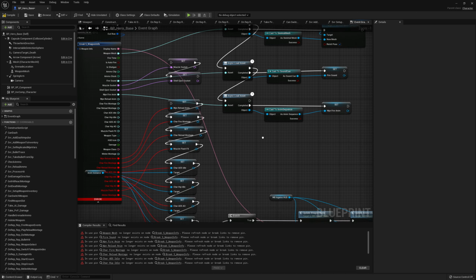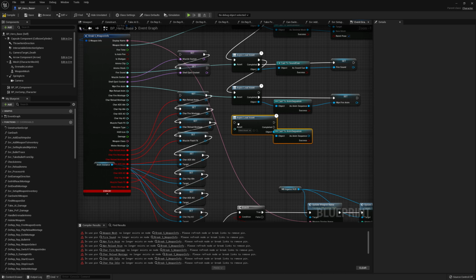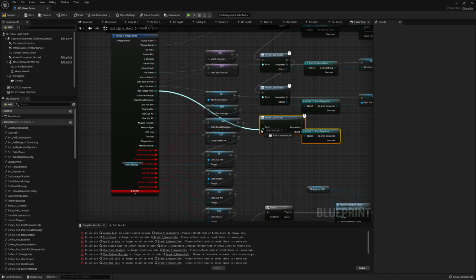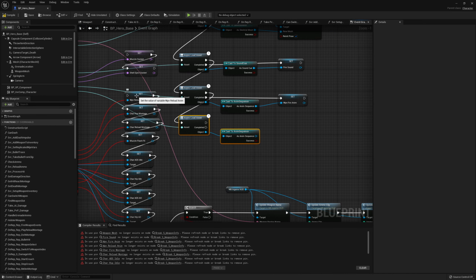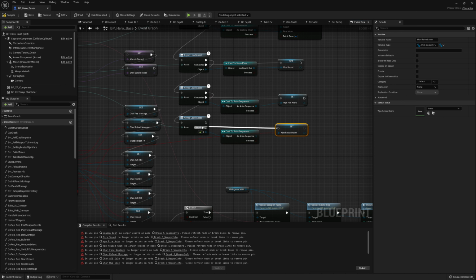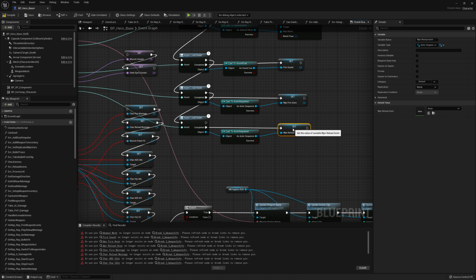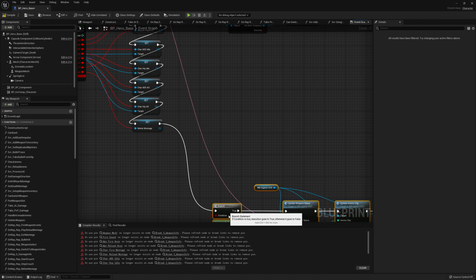The next one is the reload animation. So we can grab these nodes. They are the same asset type. And we're going to grab the reload animation, plug this one in the upper pin. And then we simply want to set the animation variable over here. So plug this one into the completed pin and move the pins over. And that should be good. So I'm going to make a little bit of room over here.